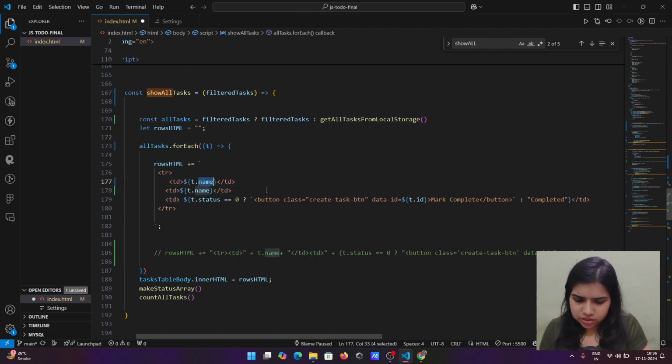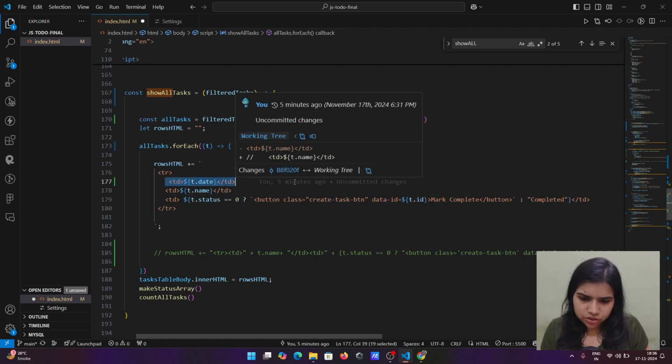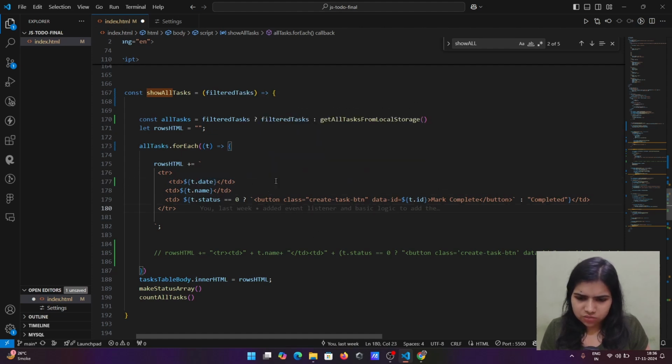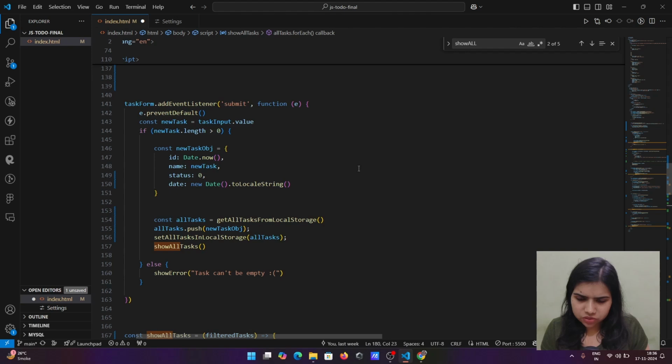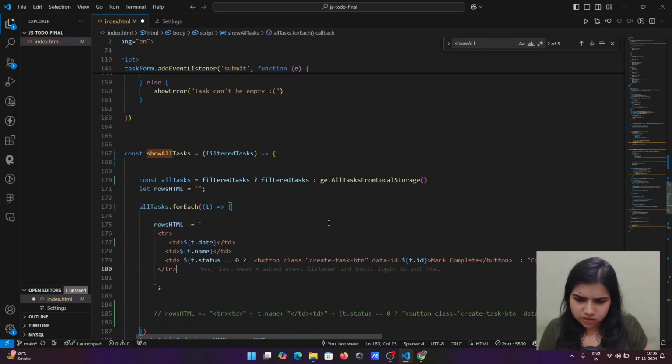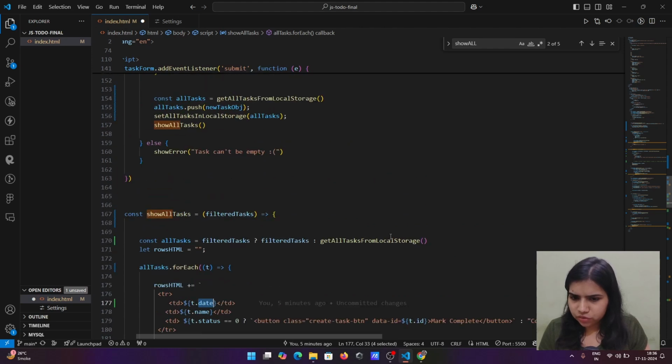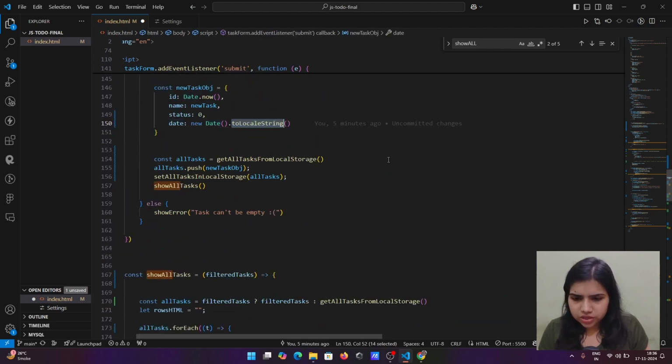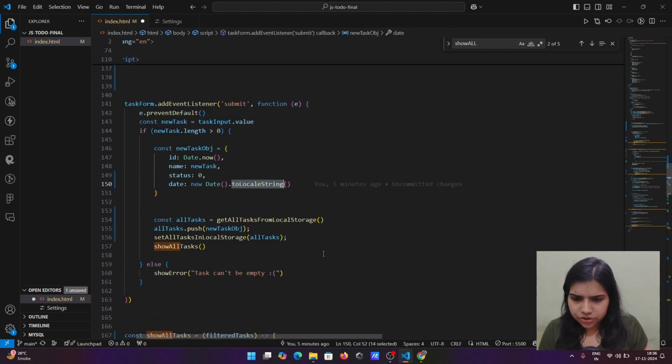So add t.date, and because we have a few of the items that don't have a date, we will first just delete them and then we will create them again, because otherwise it will create an error for us, because the date will be undefined for them. So this is fine, we are getting the date here, and okay.